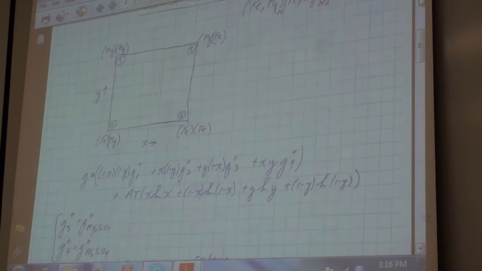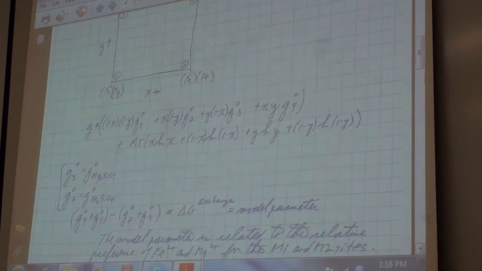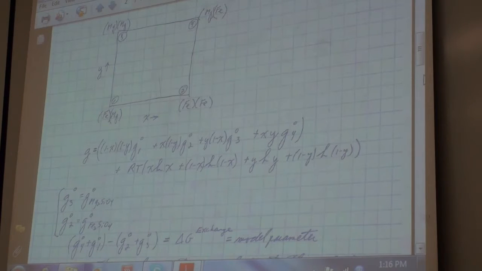Okay, so first of all, G naught 3 is the Gibbs energy of real Mg2SiO4, which you can find in the books. G naught 2 is the real Gibbs energy of Fe2SiO4, which is actually metastable. Well, no, you can find it. Okay, so these two formalism parameters are actually real parameters. You've got 2 others here. These are not real compounds. They're neutral, by the way, but they're not real compounds.